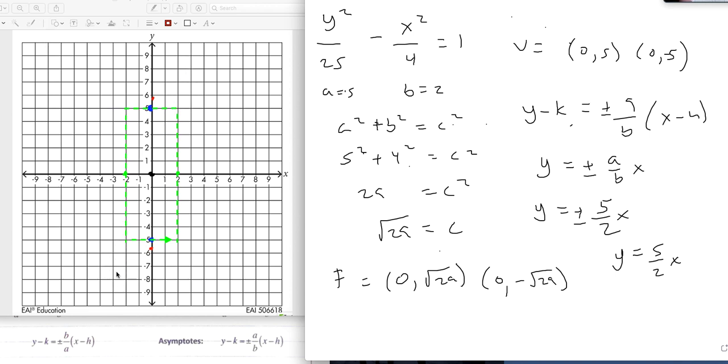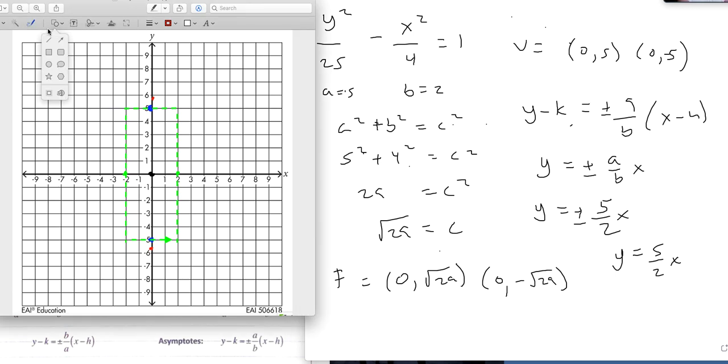Like I said, I don't think this will let me draw it. Let me see if I just drew a line. Do it that way. There we go. So you can see it's going through 0, 0, and then through 2, 5. And that's our A and our B. So that's why that formula is the way it is, where this is our rise and this is our run, because it's rise over run right there from the line.